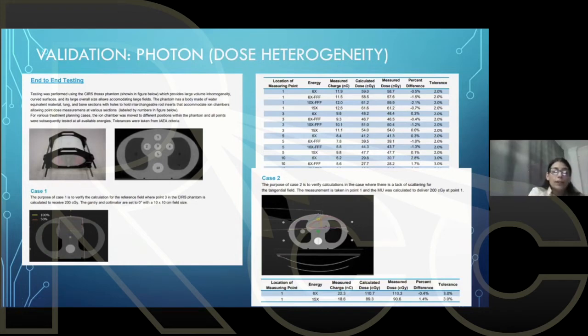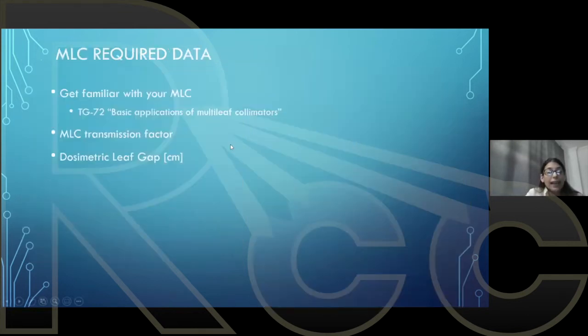We acquire all the data, we feed it into the treatment planning system, we go back to the water tank, it's only water. We make sure that the PDDs, TMR, that all our values are matching the treatment planning system. Then we tested the wedges, and then we test the heterogeneity. And now we are gonna test the MLCs.